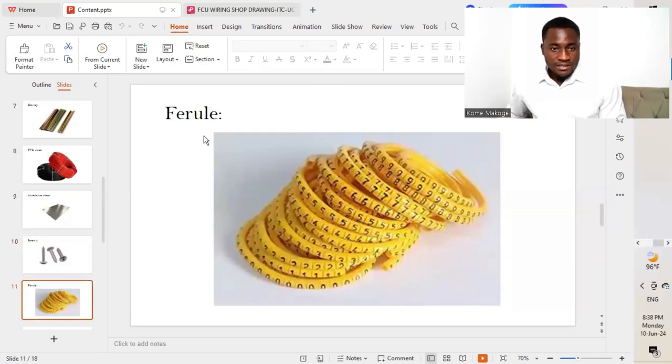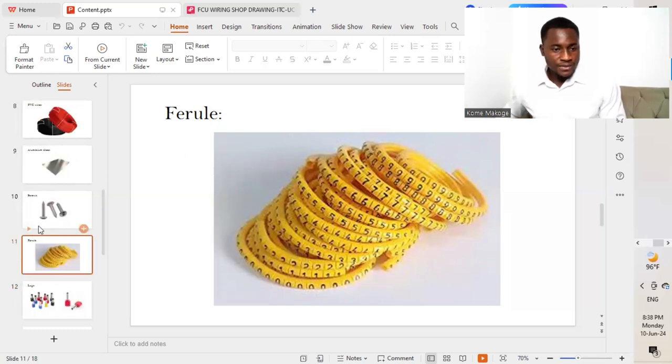The next on our list is a ferrule. We are going to be needing a ferrule, which will act as an identification label, which while we see the different numbering, we'll be able to identify where this connection is going or moving to, and for what purpose it's serving.